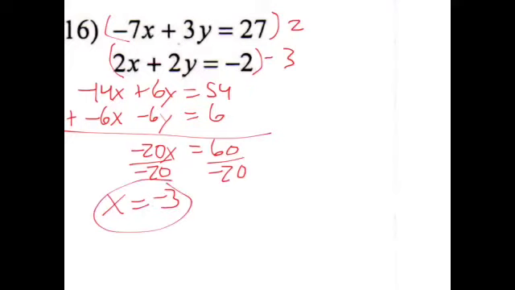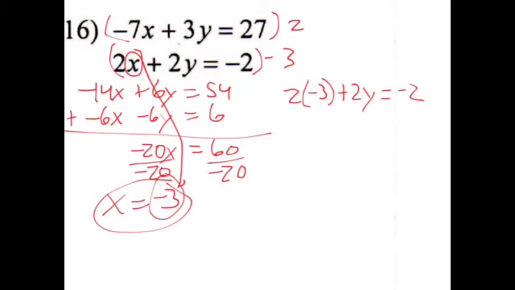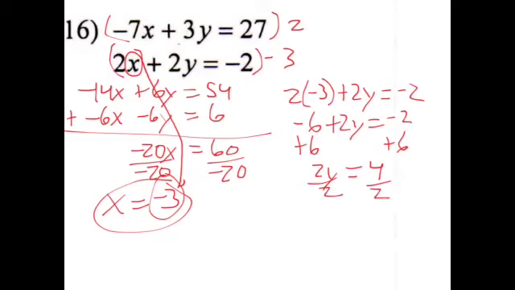So now you know what x is. You can take what it is and just plug it into one of your equations. I'm going to go back to this original one and plug it right there. And that's going to give me 2 times negative 3 plus 2y equals negative 2. 2 times negative 3 is just negative 6. And I'm going to get my y by itself by adding 6 to both sides to get 2y equals 4. Divide both sides by 2 to get y equals 2. So altogether I have (negative 3, 2) for my point. And yeah, we're all done. Woohoo!